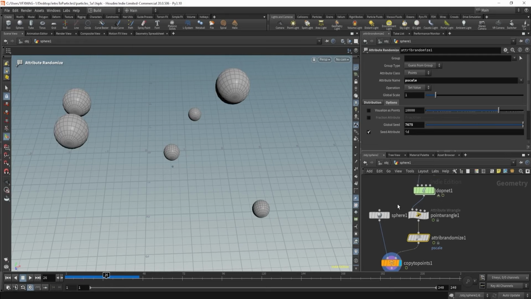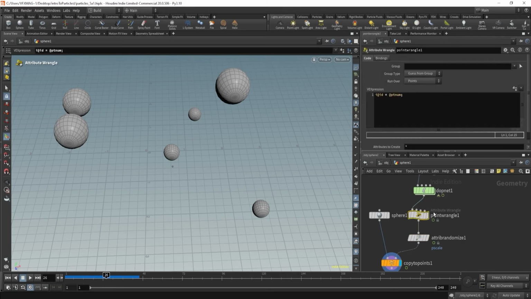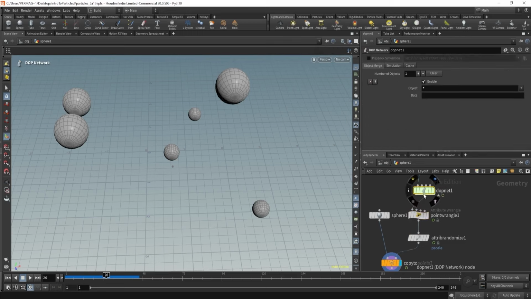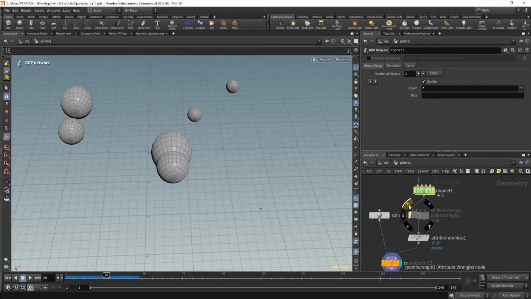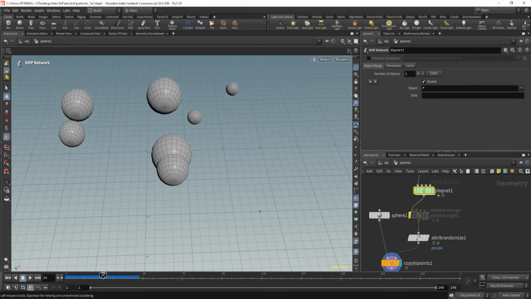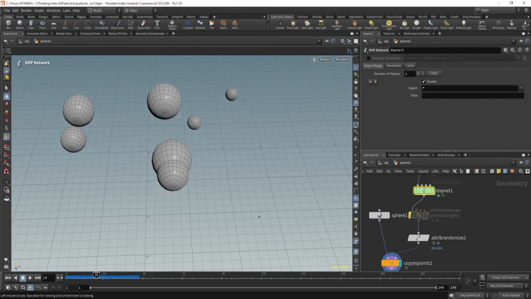Why I'm showing you this is, it's a misunderstanding that if you don't have id, you can just create id and it will work. No, it won't work. We have to go through this dynamics to create id. So don't try to recreate id using point number. Now if I disable this, it will work perfectly fine. Can you see?